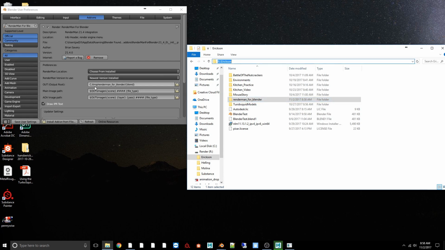So my new output directory, and you can do this wherever you want, in my case will be R, then Control O Erickson, ERICKSON, and Renderman for Blender, and save user settings.